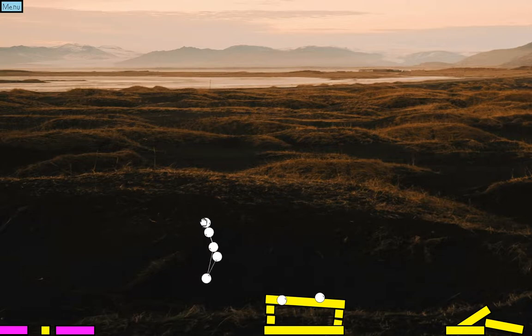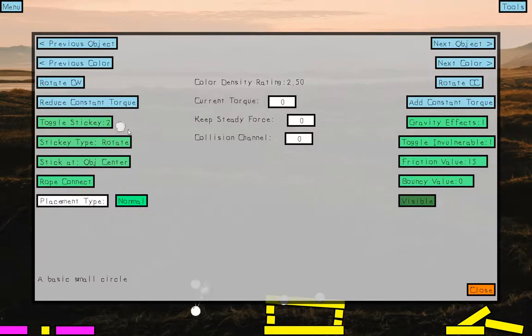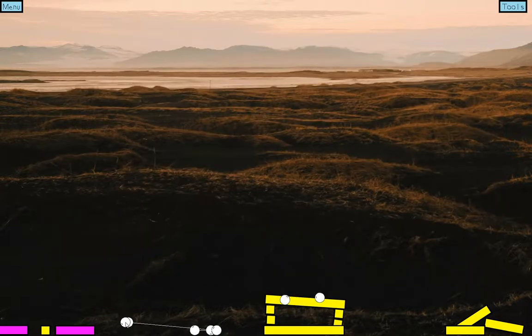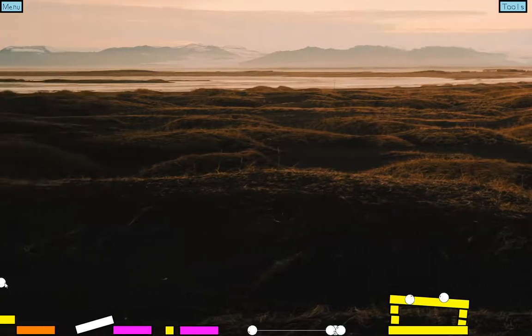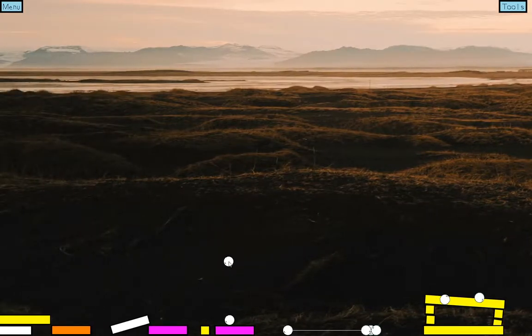And what a rope connection means is that the two objects which are joined with a rope connection cannot go farther apart than the distance of the rope, but they can, however, get closer.